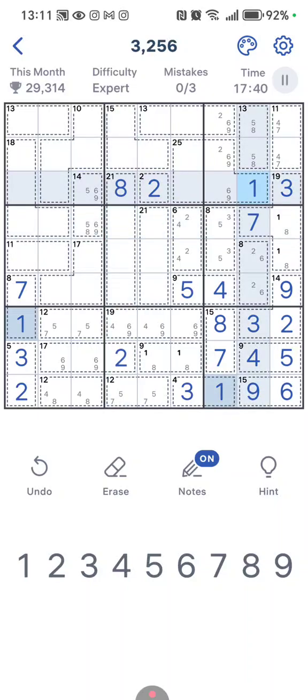Let's do some scanning. 1, no. Okay, 2 can't go in 13. The last you can put in there is 4. So 2 has to go in here. Which means this is 8. 8 is 5, 1, and 2, but it can't be 5, 1, or 2. So it can't be 5. So it has to be 1, 3, and 4.